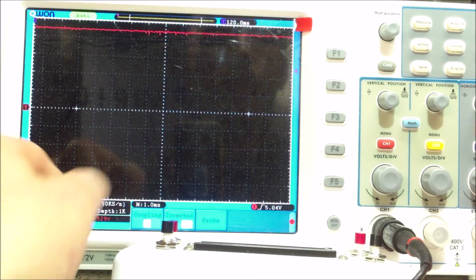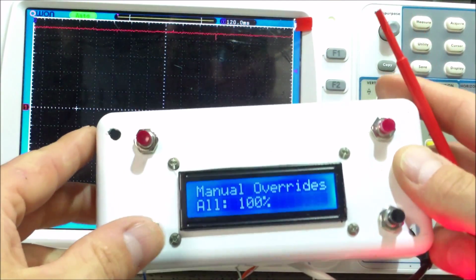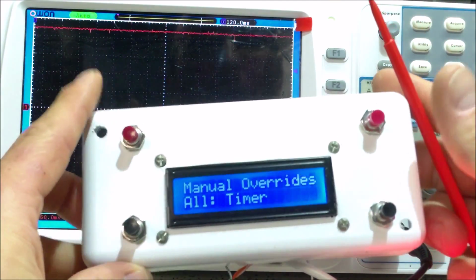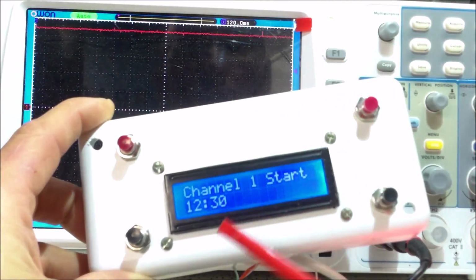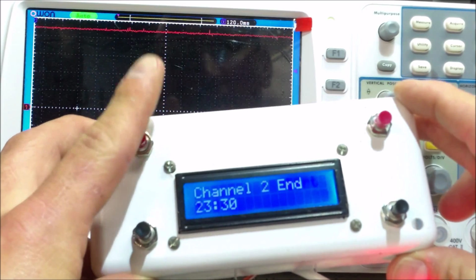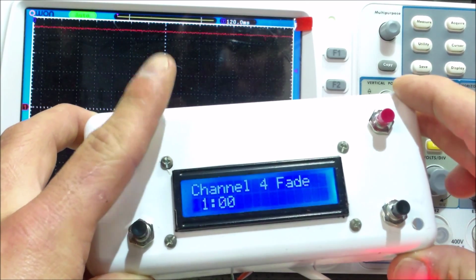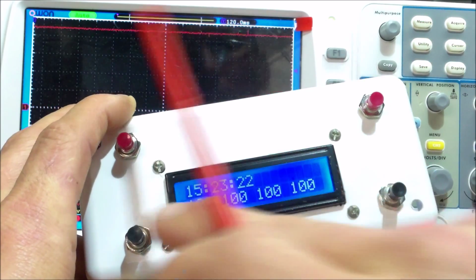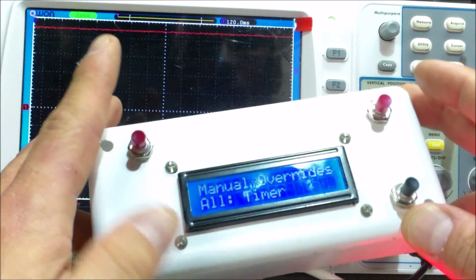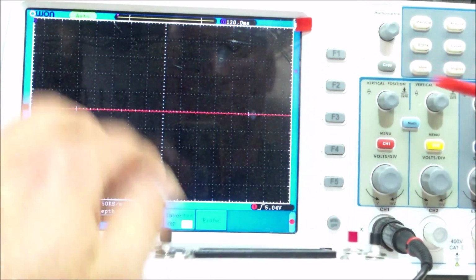Okay, so now if I go back to timer mode, that'll actually go back. And because I'm in that mode already, it's going to take me right back to 100%, because in timer mode, that's where I should be at this time of day. Let me just scroll through the menus here and get back to the beginning. You see I'm at 100% all the way. And if I go back to the menu and turn them all off, you'll see I drop my voltage down and I lose that.